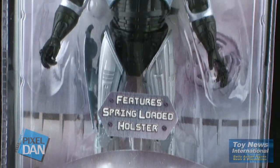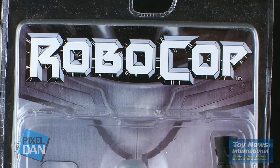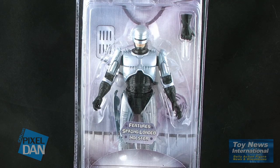Hey guys, I'm Pixel Dan, and this is a review of the NECA RoboCop with spring-loaded holster. That's right, the future of law enforcement gets a brand new action figure release from NECA with a cool added action feature that I know a lot of fans have been very excited to check out. So let's take a look at this guy and see exactly how that feature works.